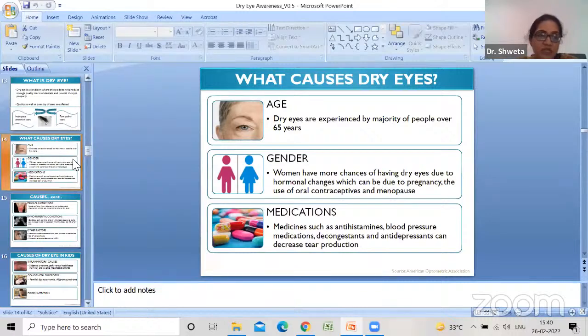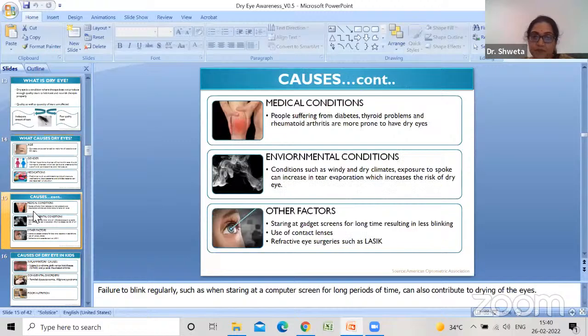Certain medications, if a person is on them, can also cause dry eye. Very common is cold medicine. If we are having a cold and we take medicine for curing the cold faster, these are very common and especially used in children. So these medications also can lead to dry eye. Other people suffering from other medical conditions like diabetes, arthritis also can have a more chance of dry eye than a normal condition.